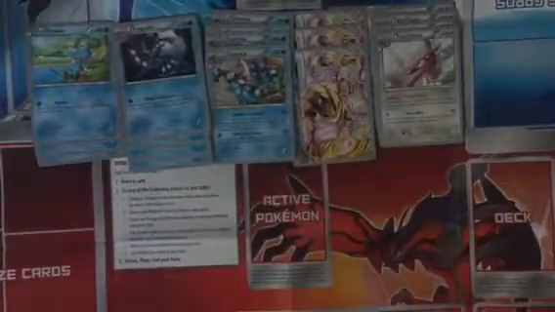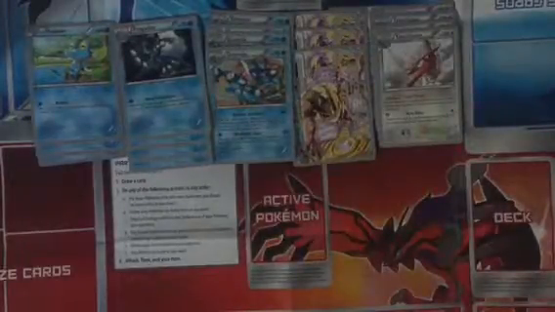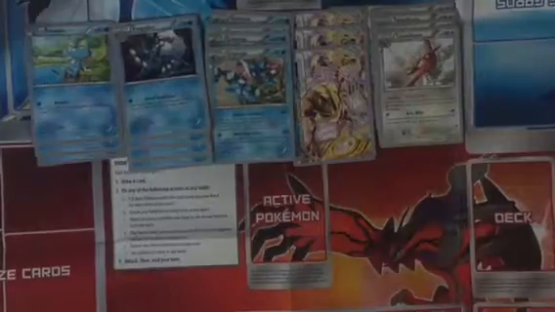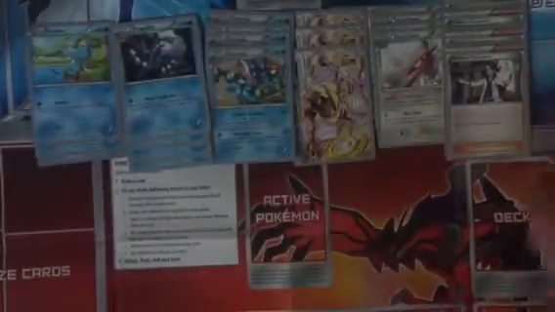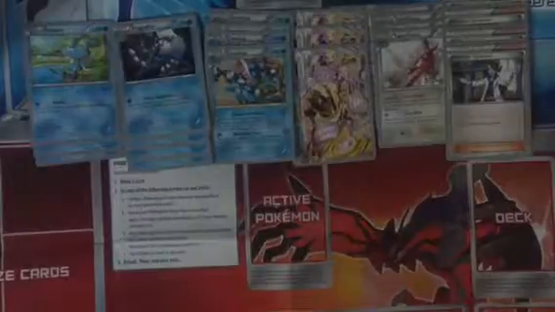Alright, so now we're going to the Supporters lineup. Of course, in this deck, you need Professor Sycamore. Discard your hand and draw 7 cards. So that's pretty good. If you have some cards you don't need in your hand, just get rid of them with Professor Sycamore. And this has been in a lot of formats recently, pretty much every format, I should say.